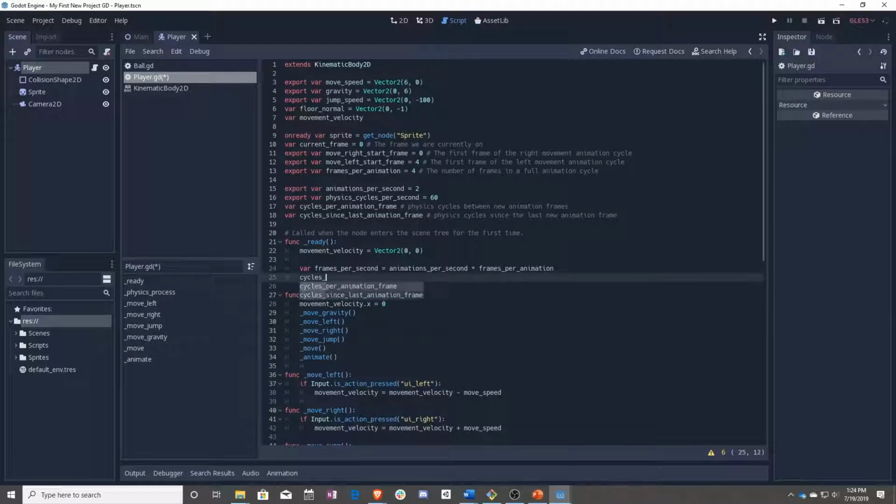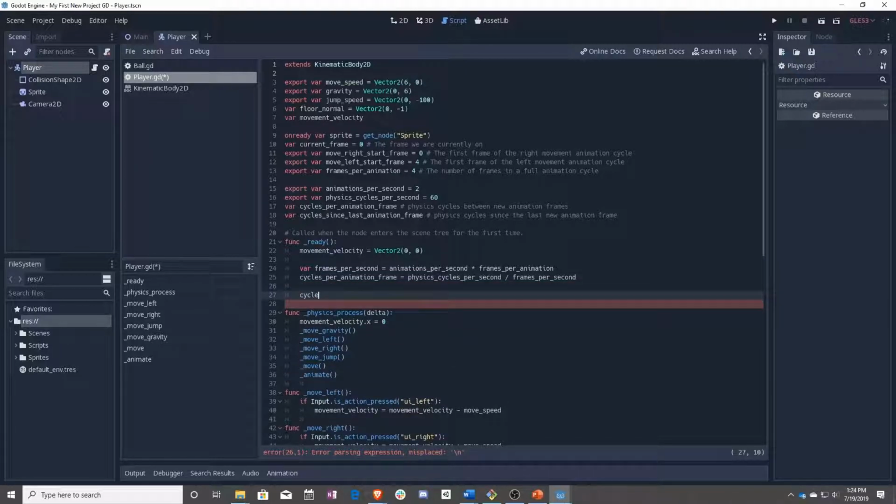So now we have cycles per animation frame is equal to physics cycles per second divided by frames per second. And then finally, we want to set this to 0 because that's how it should be defaulting, starting at 0 cycles since the last time we've updated an animation frame.